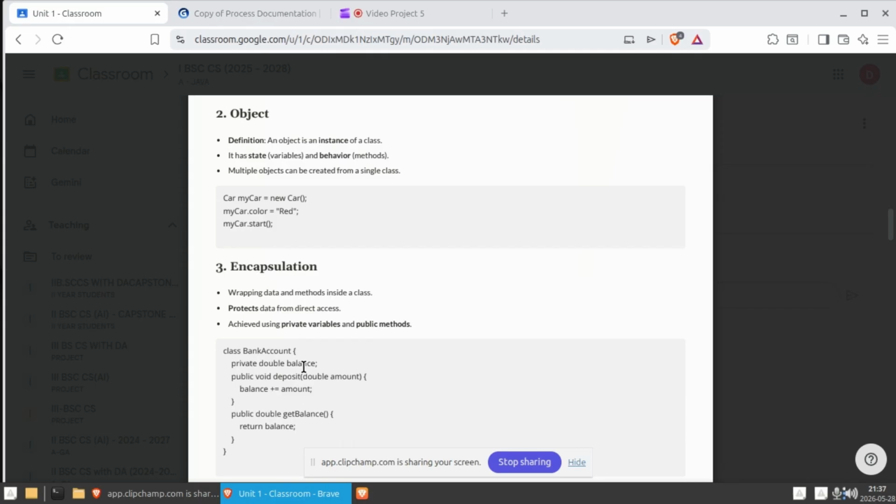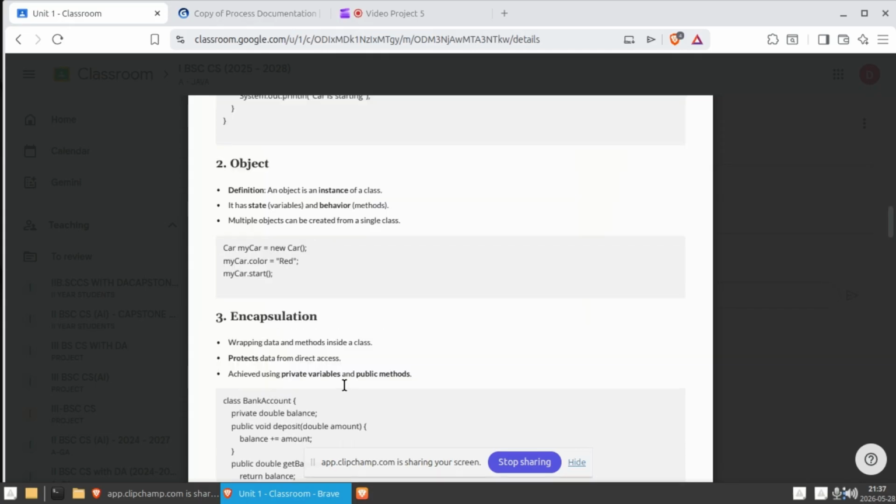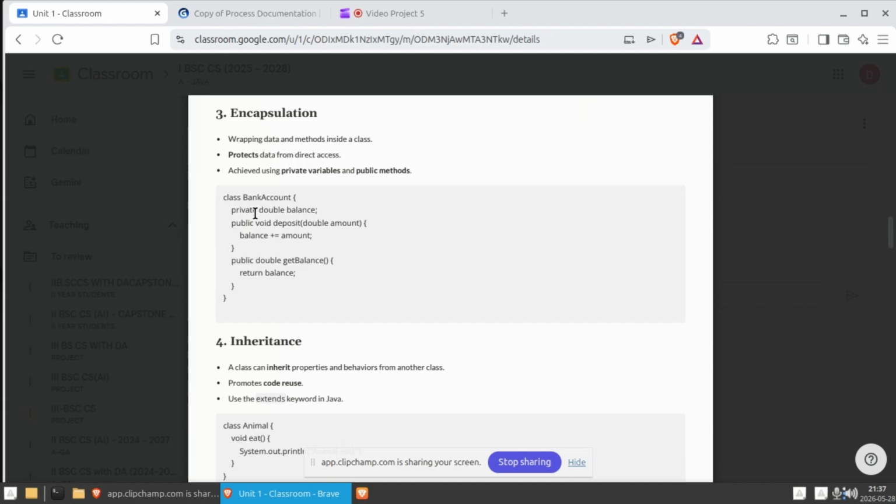So see the example of encapsulation. Class name is BankAccount, private double balance. This is a variable of double data type with the private keyword, so it can be accessed only within that particular BankAccount class.